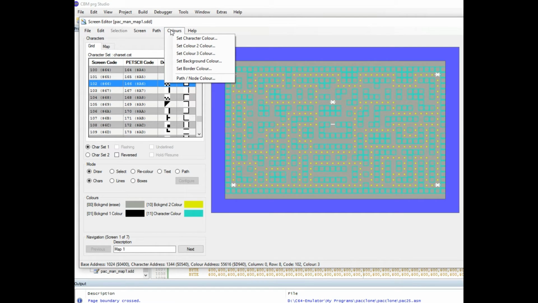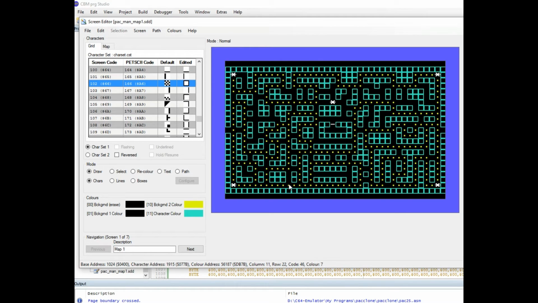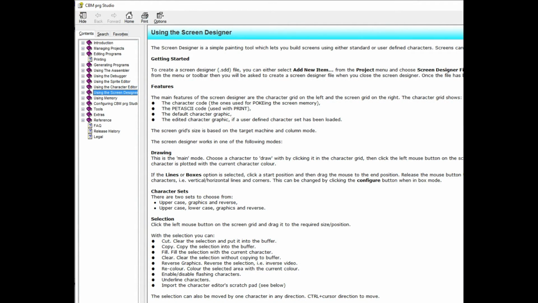So I'm going to change the background color to a dark background so you can see it a little better. There's some overlapping, and so it's horrid. And then also you see on the right side, to me it's a little bit of a bug in the CBM Program Studio. It's not showing the last bit on the right side. I'll have to send Arthur an email, let him know, or he's probably already fixed it. I'm in the current version of the CBM. Let me get out of help.